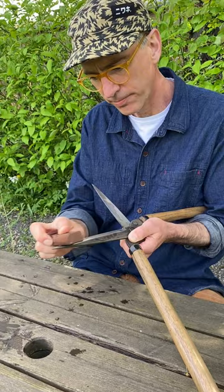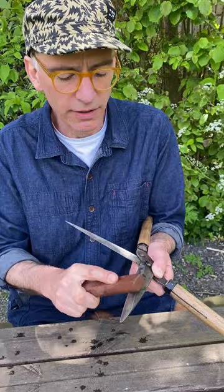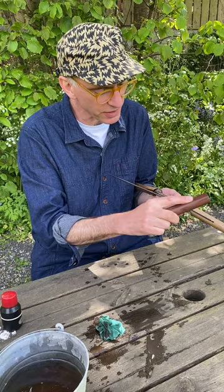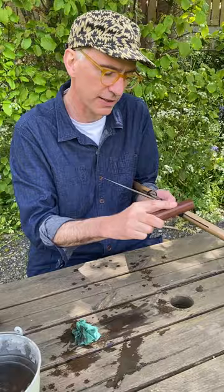If you do this every day it only takes about 20 seconds; if you do it once a year it takes a couple of minutes. The more you do it, the less of it you have to do — and you get better and more natural at it. You don't want to concentrate too hard, but you do have to think about what you're doing. Little and often is the best approach. When I'm box clipping I do it every morning and again if I stop for a break.